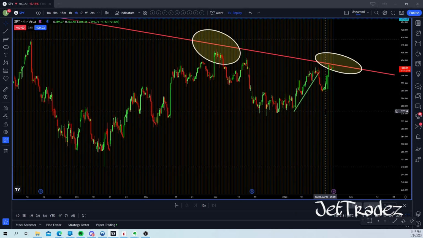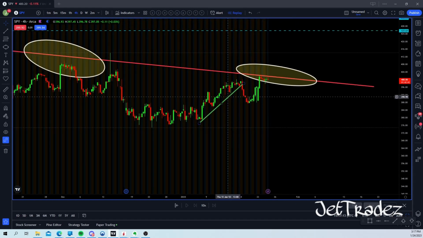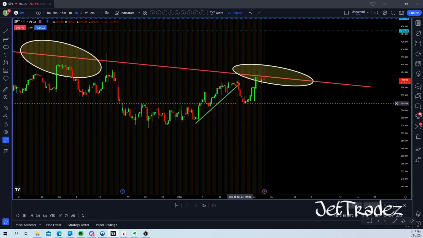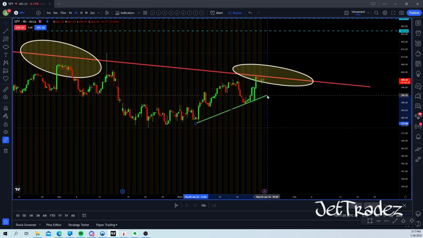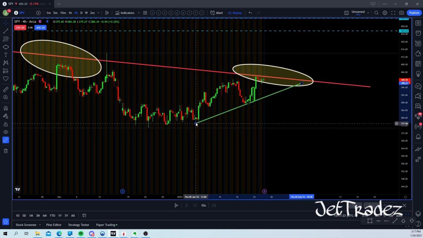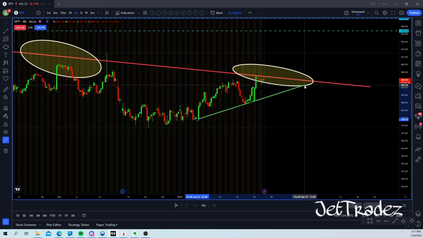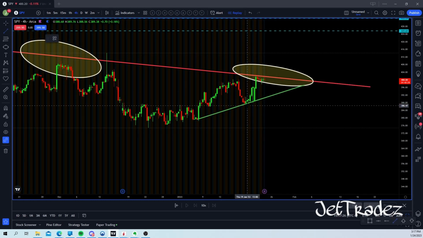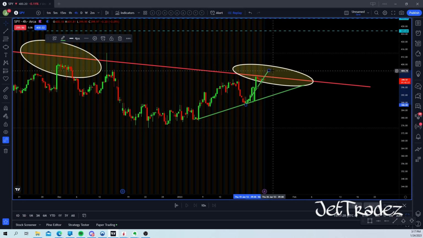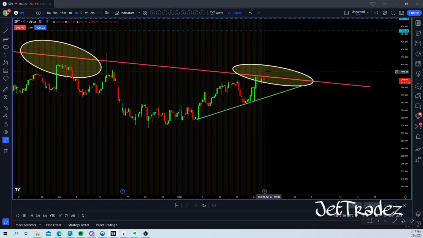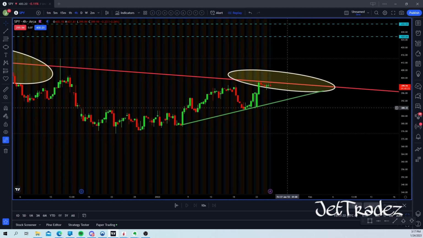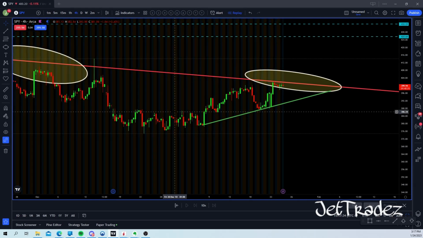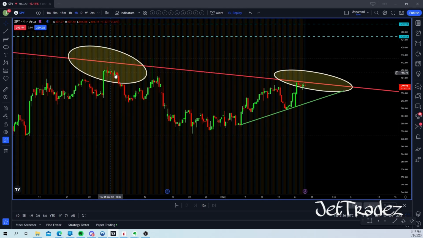This does look confusing. I know what you guys are gonna say. It does look confusing, right? Because you see that it broke down, nice move. But then here, how am I gonna? You're gonna probably do this, right? What I would do is this. Actually, do this. Don't try to delete the line and try to do something like this, because it's not gonna work out. Just have it like that. Literally. Have this. Be patient. Go if you want to enter on the smaller time frame, or even when it goes down.